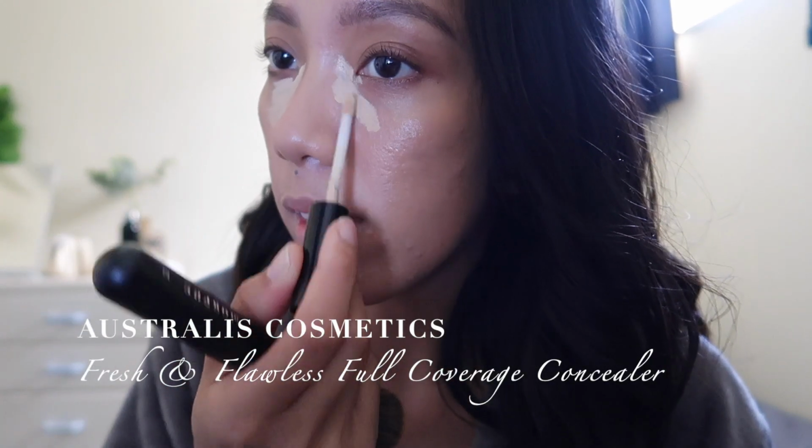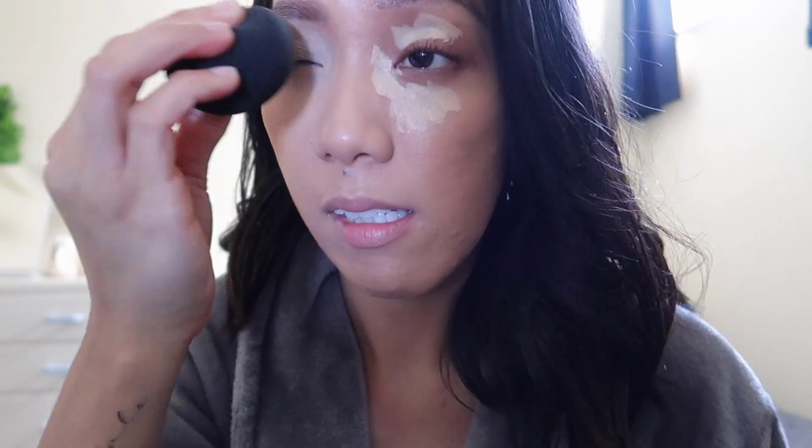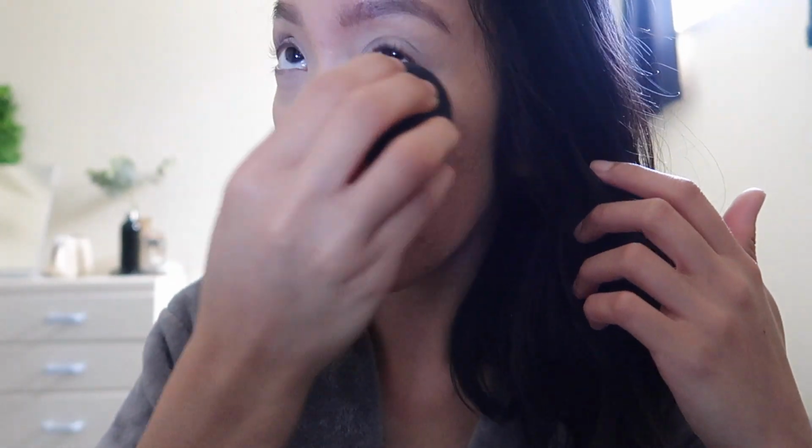I have stayed away from putting product on my neck because I have eczema there, and every little thing I put, it flares up, so that's what it is. And this is the type of makeup that I will do every day too. That's why I put all the products that I love in this lovely container here, so it's easy for me to grab. On a work day, sometimes I start work at 6 in the morning. I would wake up at 5:15 and then I'll do my skincare and then makeup. It usually takes me about 10 minutes to get ready with makeup on.